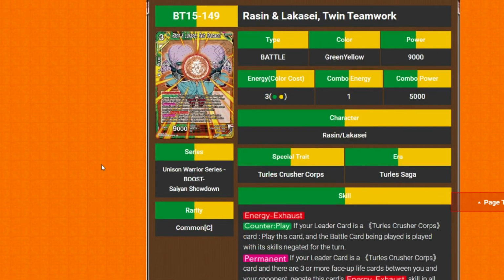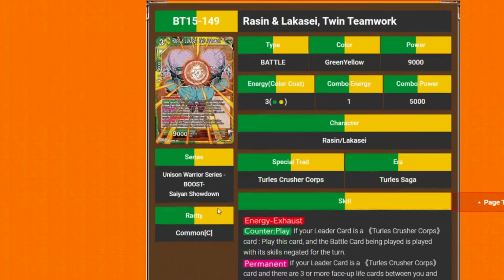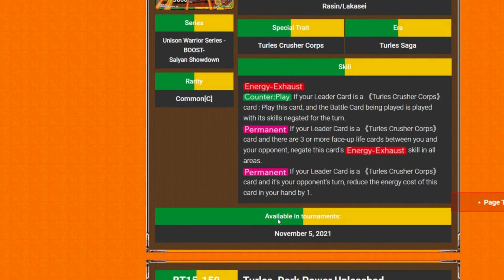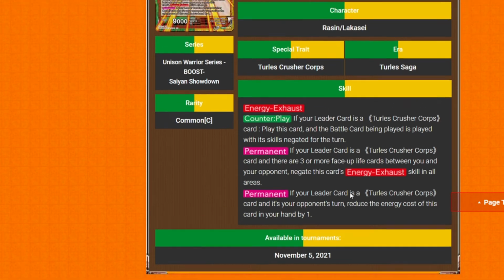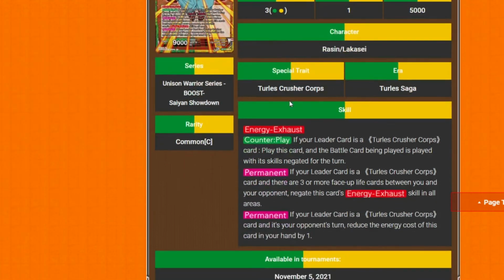So you got, I don't know, Twin Teamwork. So this is green yellow, 3 cost, 9k power. Energy exhaust, counterplay. If your leader card is Turles Crusher Corps, play this card and the battle card being played is played with skills negated for a turn. So, okay, nice, suggesting a blocker. Permanent, if your leader card is Turles Crusher Corps and there are 3 or more face-up life cards between you and your opponent, negate this card's energy exhaust skill in all areas. Permanent, if your leader card is Turles Crusher Corps and it's your opponent's turn, reduce your energy cost of this card in your hand by 1. So it's 2 cost, but the 2 cost is you have to pay the green and the yellow. Yeah.